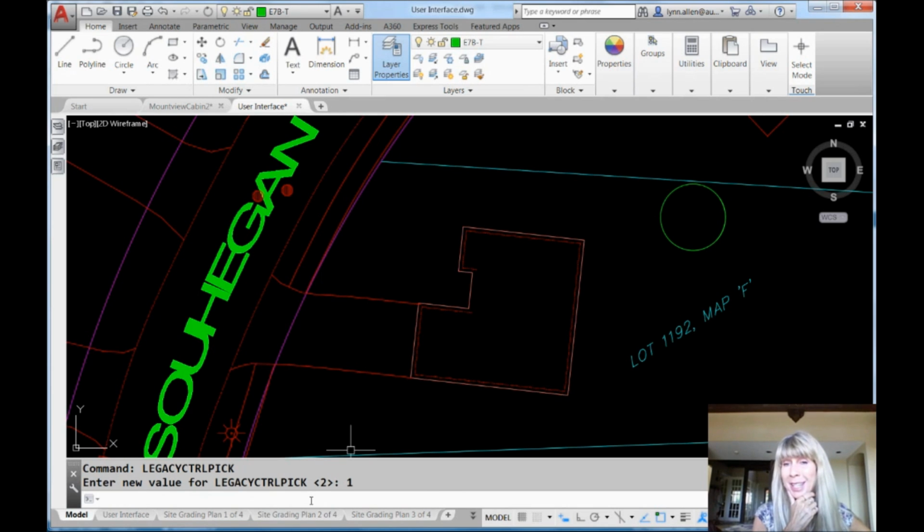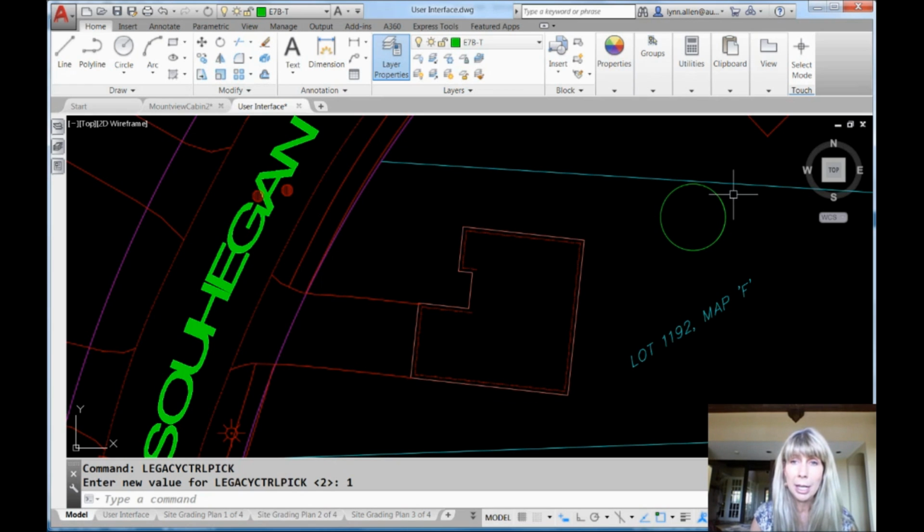It's from the old days where we used to be able to use the Control key to basically control whether or not we could select objects which were on top of each other. We have other ways of doing that now, much easier ways. We can do a Control W and we can turn on cycling, okay? But in the old days, we didn't have a way of doing that. Let me show you what I'm talking about.